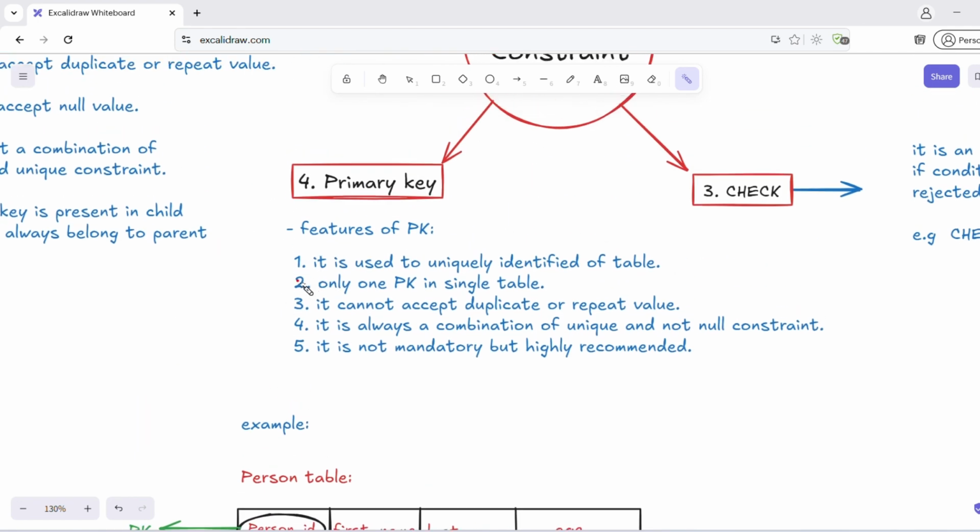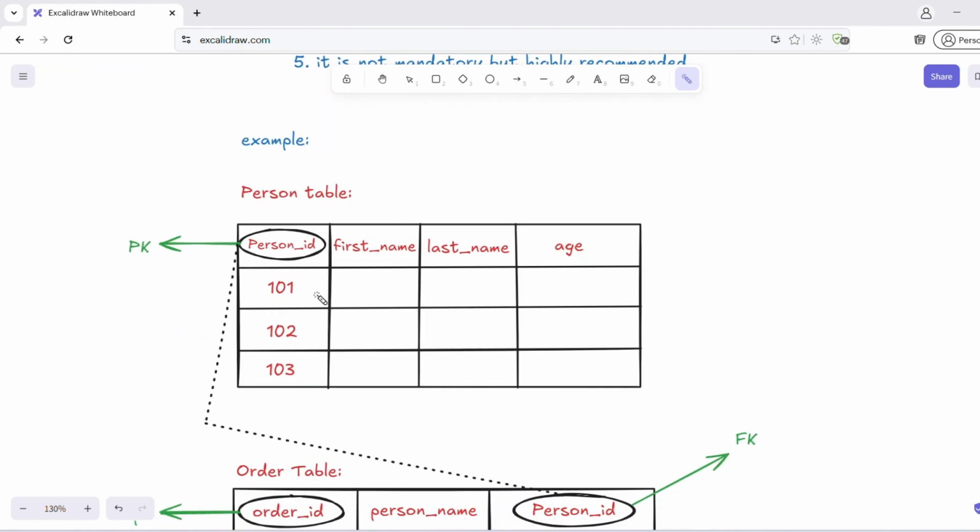Those who have a primary key, the values inside the primary key column are not repeated, not duplicate. So it is always a combination of the not null concept. If the column is a primary key, then the value cannot be null.